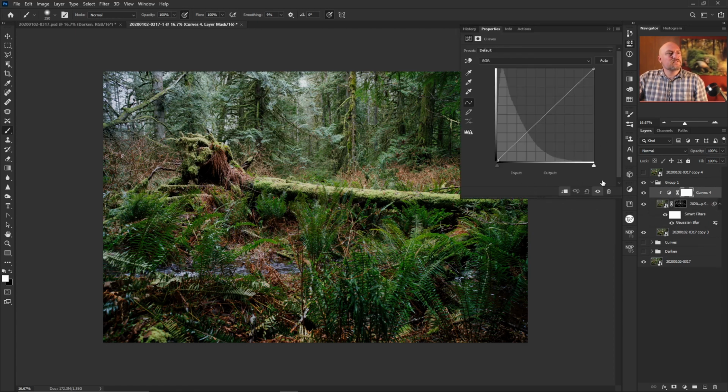Again, clip it to what's underneath, and try to add a curve as much as possible.